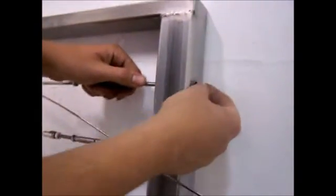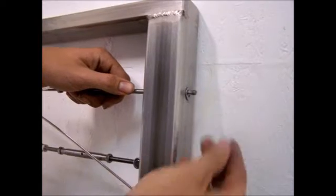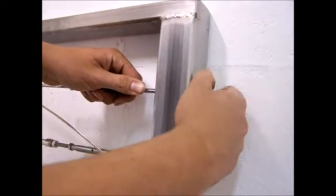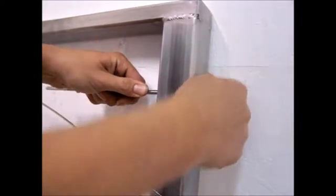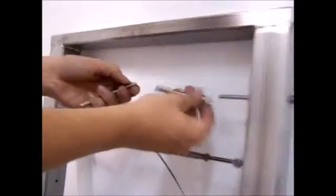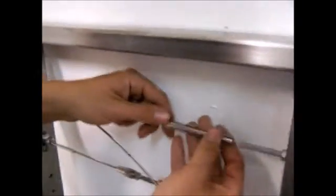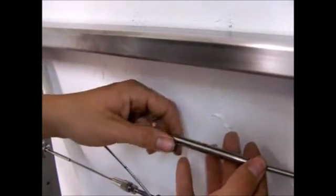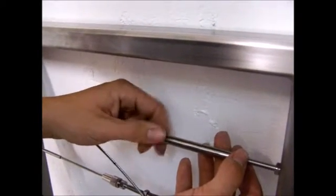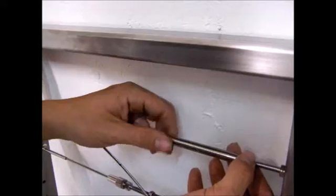Right. Next thing you're going to do is stick it through your post. Get your washer on first, then put your cap nut on. Tighten it as much as you can by hand. Right. At this point, you're going to take your turnbuckle all the way apart in 3 pieces there, and then you're going to put it back on and go 4 full turns in. So 1, 2, 3, 4.